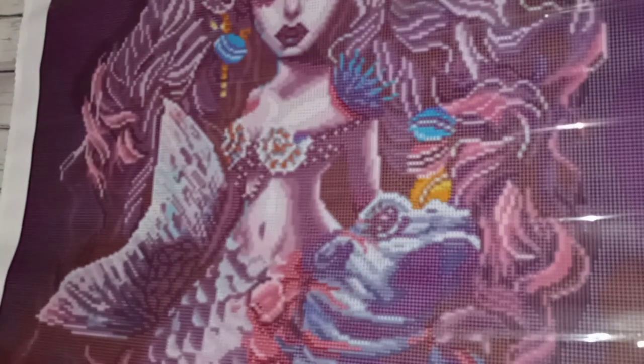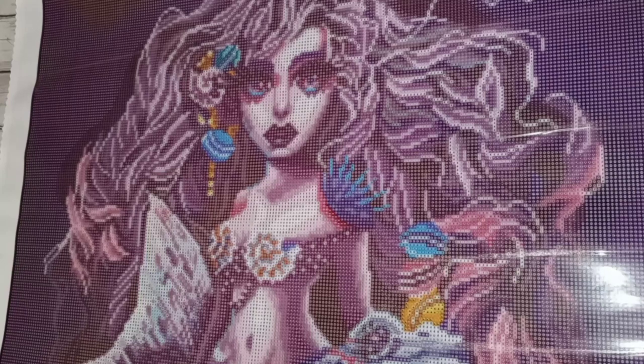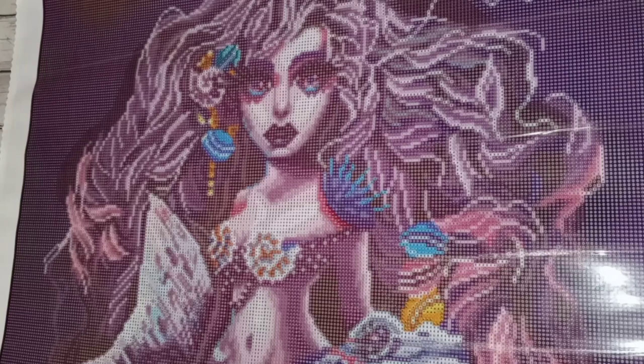Well, bueno, mi gente. I hope you like this. I think she's absolutely gorgeous. This was an unauthorized purchase, but fuck it. It is what it is. You can indulge now and then. I haven't indulged in ages. Well, not diamond painting anyway.